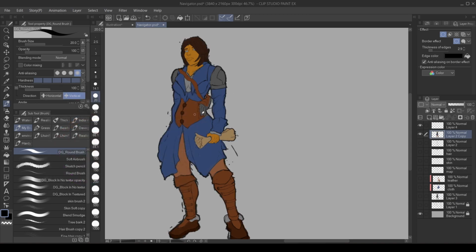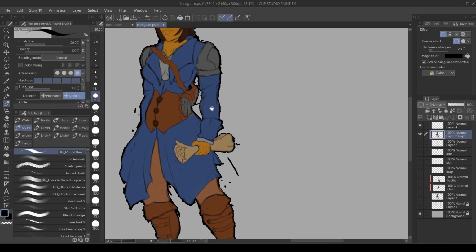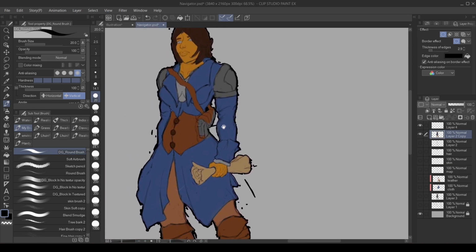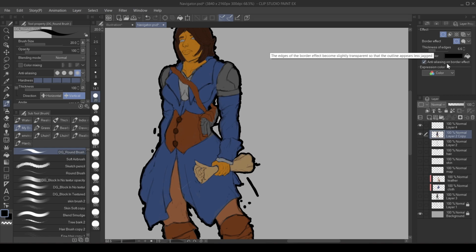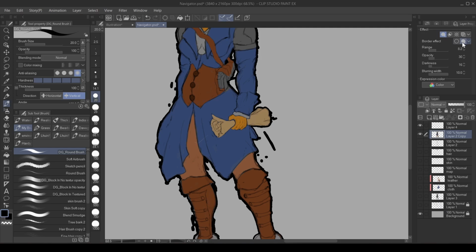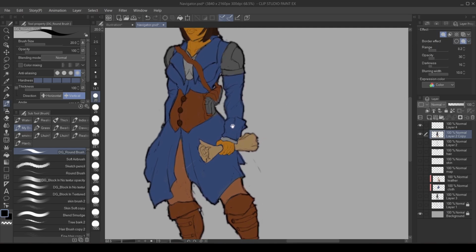Once you change it to black, you can see this border effect here, but I'm going to advise you to use this border effect more on logos or stuff like that. Because I don't have any logo right now, I'm using my artwork. You can increase the thickness of the edges depending on how you want that. And then with anti-aliasing on border effects, you have to click that checked. You can also play around with other styles of effects.